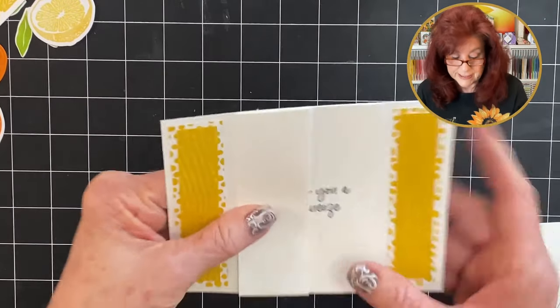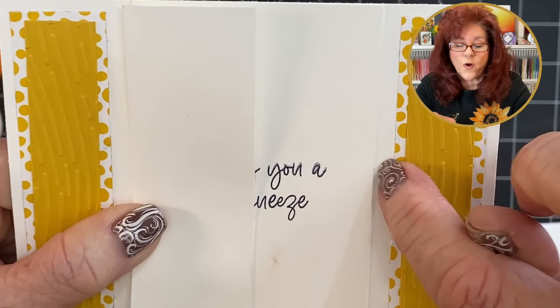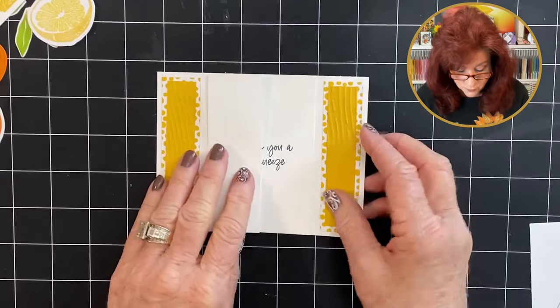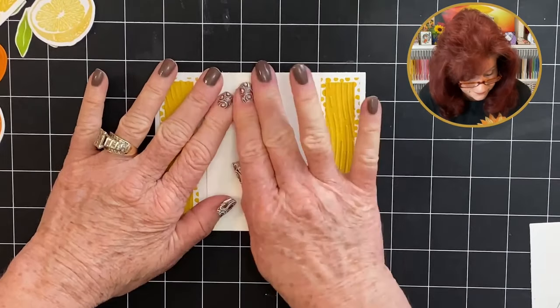Okay, let's look at that. Can you see the distance? Because it's white on white, it's hard to see that. But we have a little bit over an eighth on both sides. And we were able to use these panels as our guide.